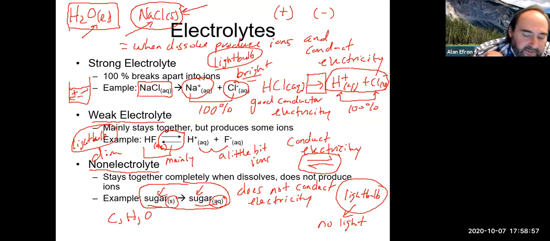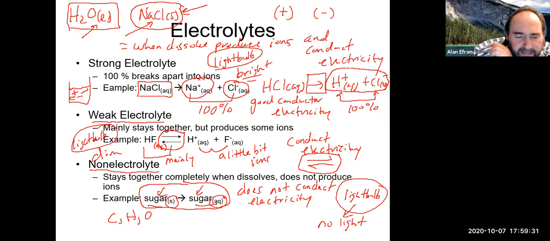So if you took solid sodium chloride and stuck the light bulb in there, it would not go on. You take that same sodium chloride, put some water in it, mix it up, get it to dissolve, put that back in. Now you have a strong electrolyte. So again, ionic compounds need that water to break apart from each other. As we talked about earlier in this chapter, that water surrounds those ions and prevents them from coming back together in the solid state, and also gives them movement and allows them to float around in the solution.